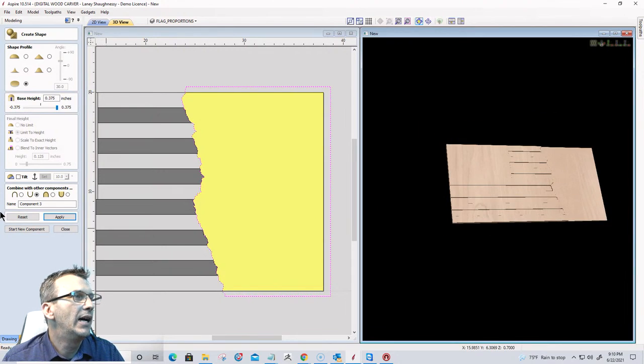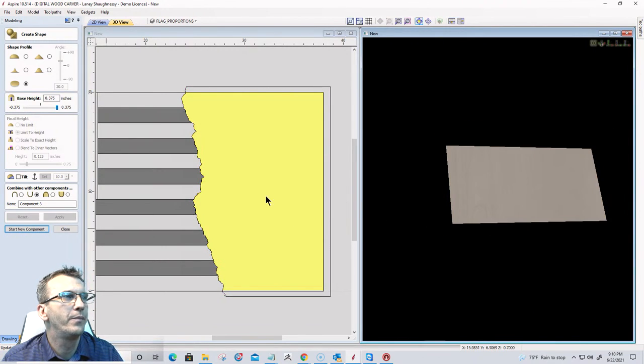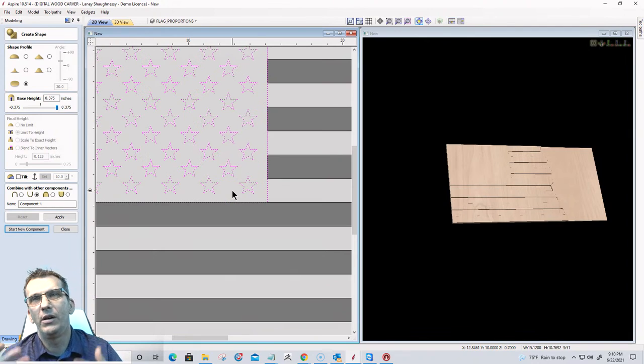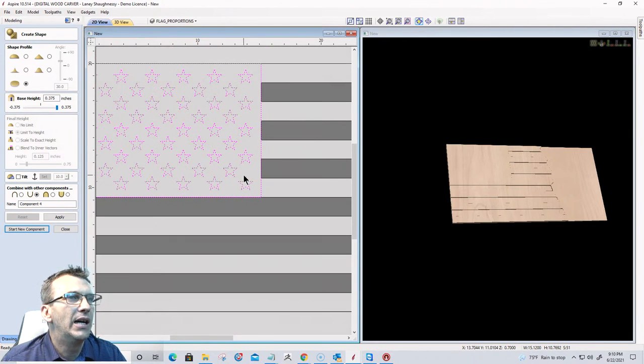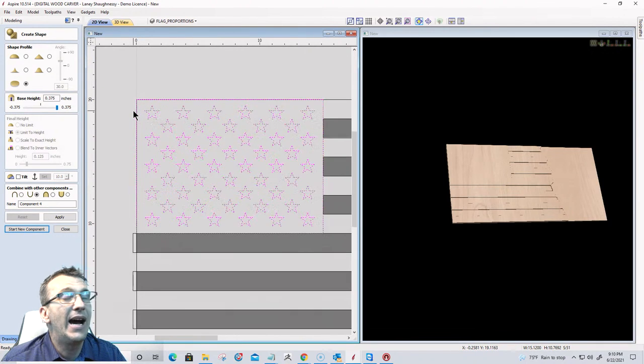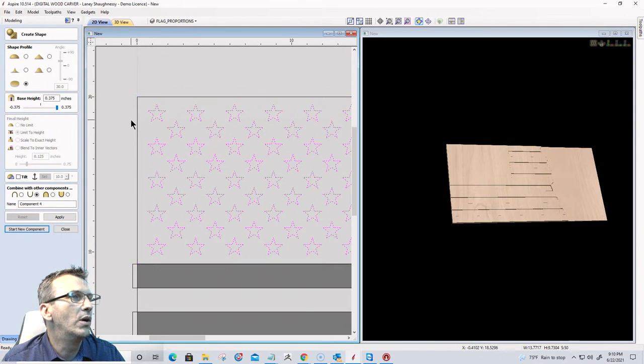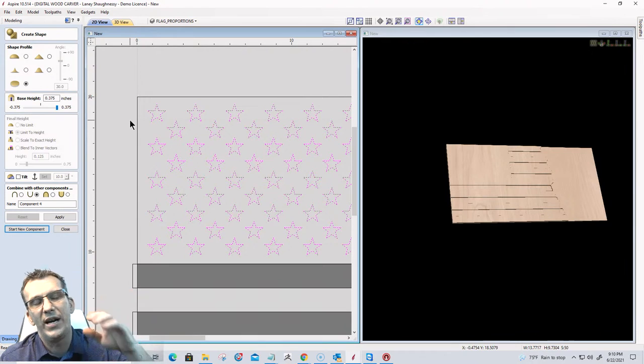Right? Start a new component. Now, we have a choice here on the stars. They could be down or up, right? That's our choice on what we're going to be, down or up. And in this case, I like my stars up. I like them raised. That's what I'm going to do. Or we could subtract them down in.